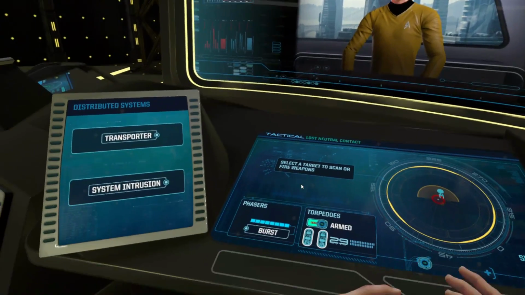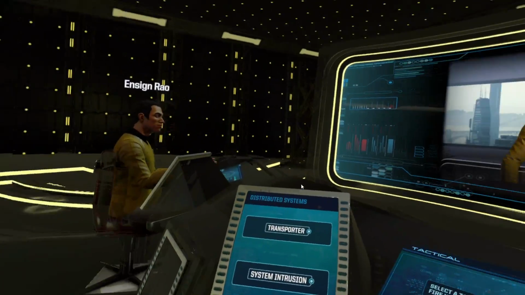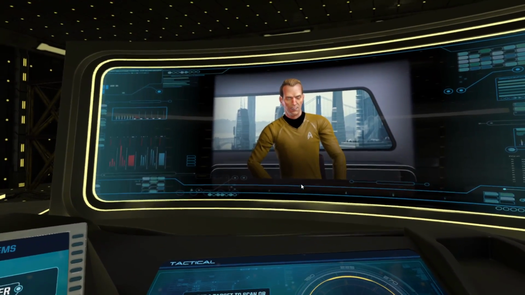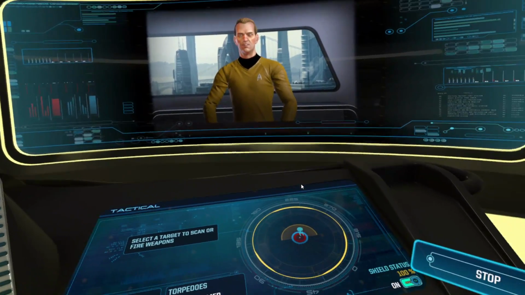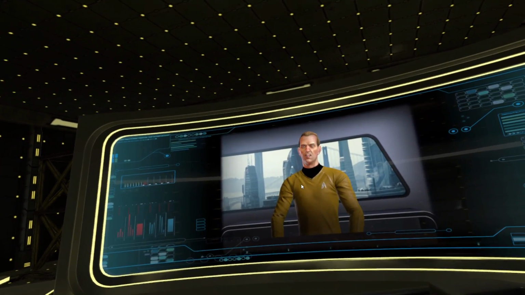As tactical officer, you have control over raising and lowering the ship's shields. When raised, the shields will charge up to maximum strength over time. They are your best defense against damage to the ship. When shields are lowered or down to 0 strength, any damage to the ship may cause serious harm to onboard systems, or even loss of life to your crew.